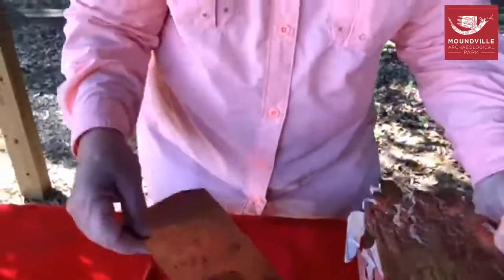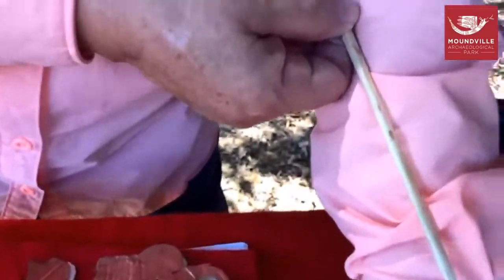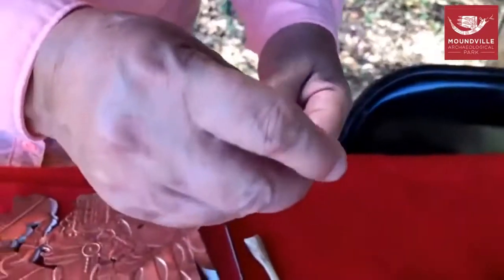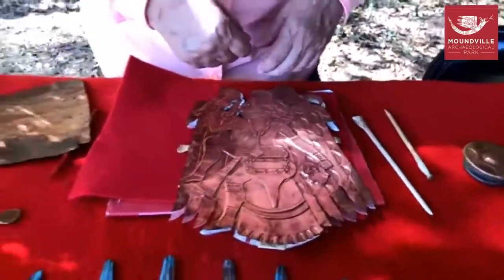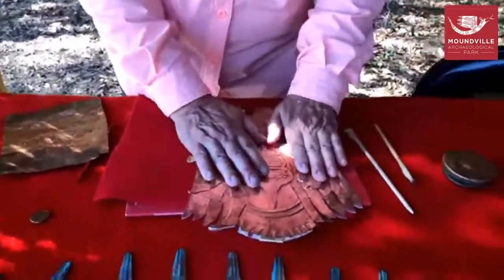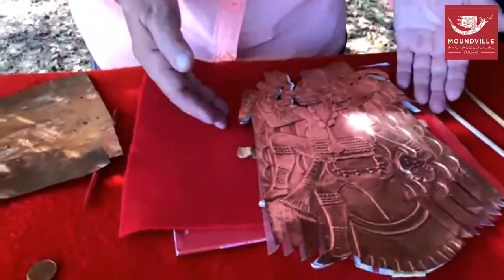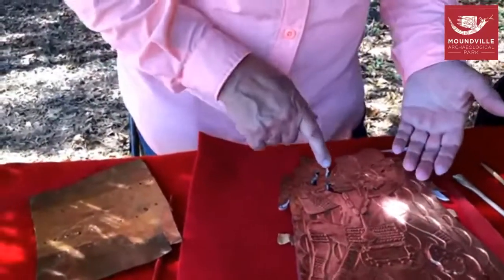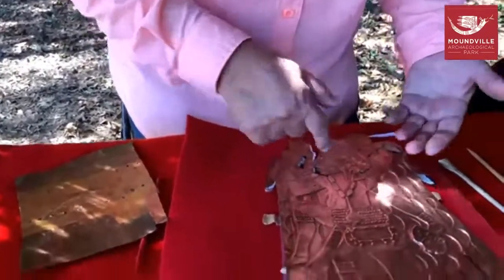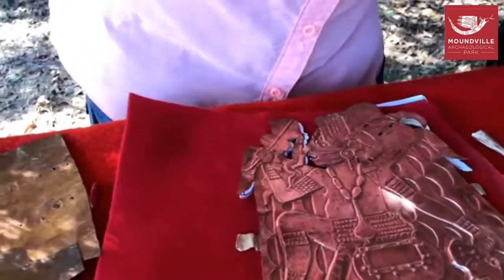I think what else? The tools that I use, this is just a ulna bone out of a deer leg. It works really well, and just a piece of wood with some brain tan on it. Works really well to do it. Copper is just one of those, like I said, like a snapshot. You're not going to see any photographs or pictures, but you can really see a little bit of the culture. Just about everything has either the forked eye or the forks around the mouth. It's the same symbolism all over.